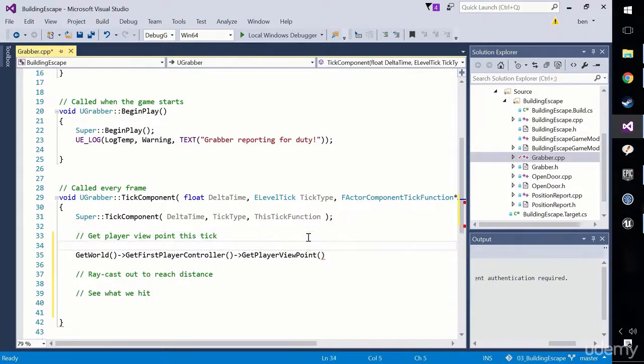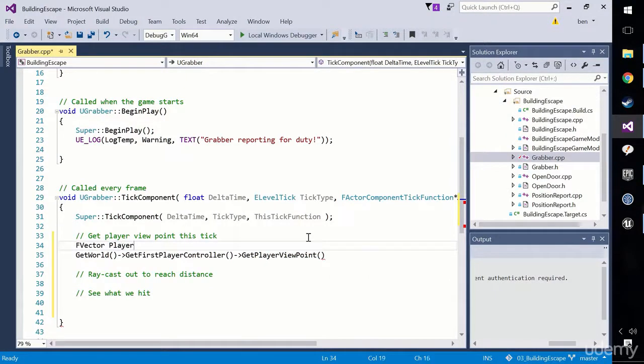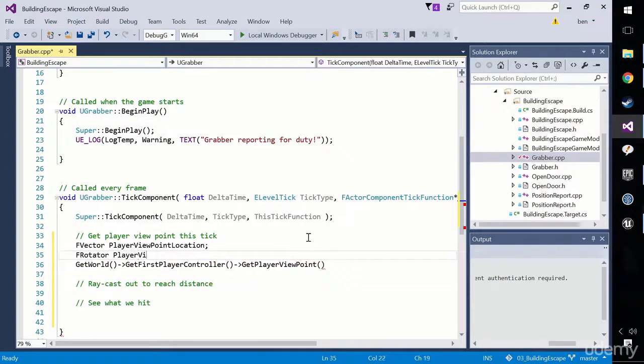What we're going to do is grab ourselves a couple of variables here. We're going to declare an f vector, and I'm going to call it player viewpoint, or maybe with a capital P to be consistent with them, location, okay, and then an f rotator, player viewpoint rotation.